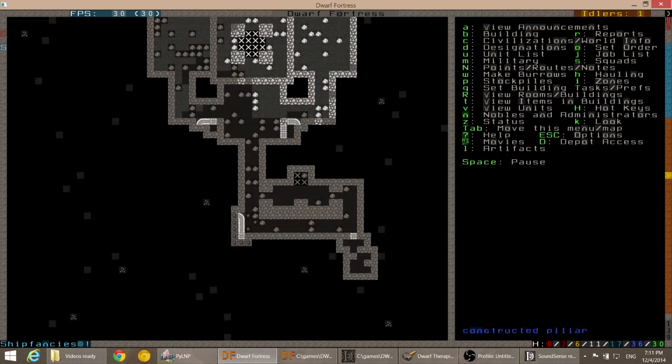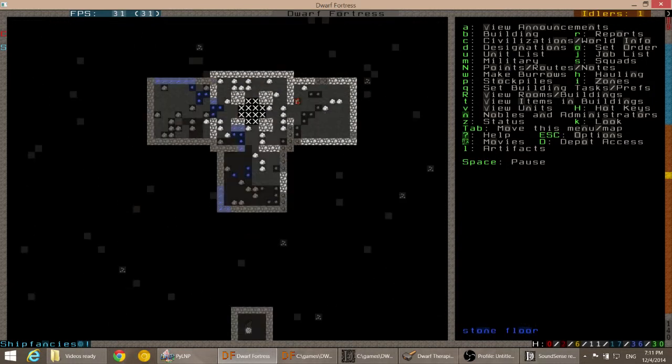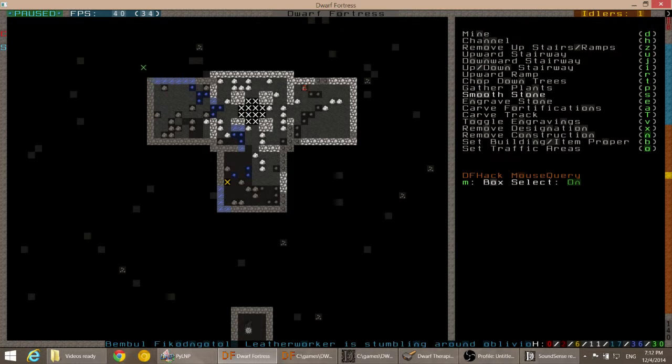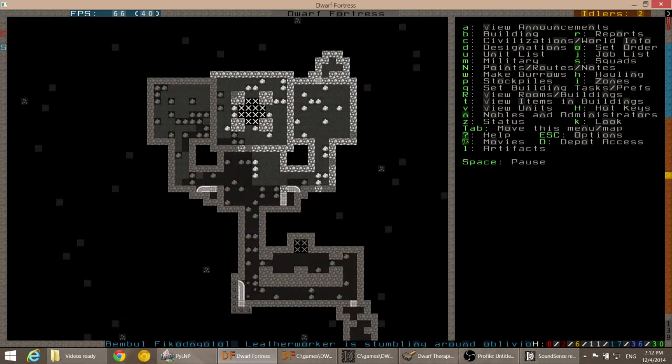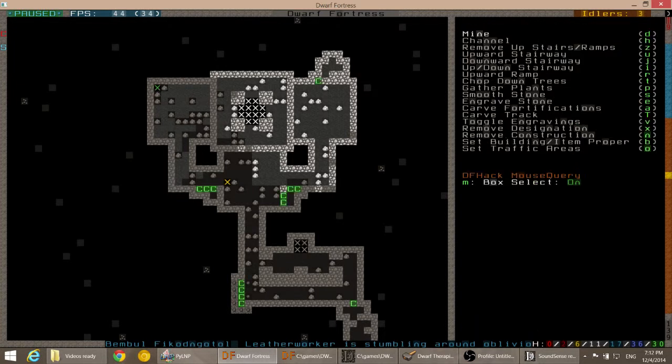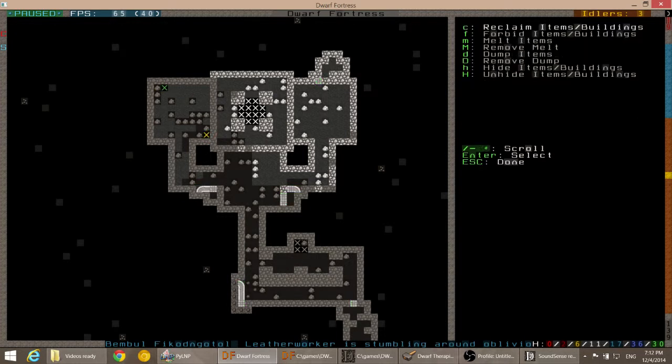Oh, right. This will need to be smooth, certainly, as will actually all of this. Well, we can do that later. Doesn't have to be now. There are a lot of things here that will need to be dumped and engineered around. Designate for dumping. You know, that sounds okay. Let's actually order that done.